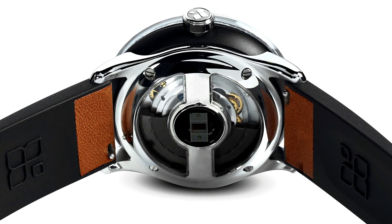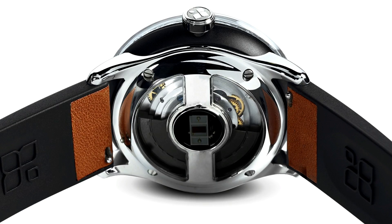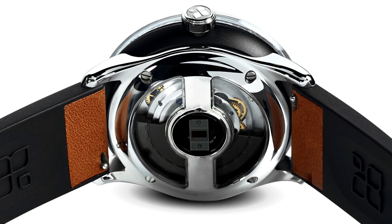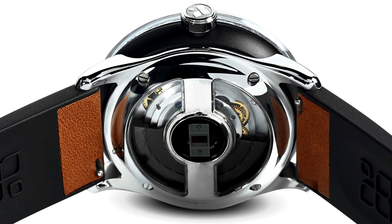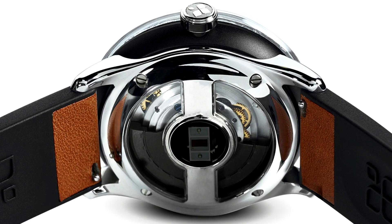This could honestly be one of the coolest pieces of tech that I've heard of for the month so far — it's a smartwatch that charges while you walk. If you've ever used a smartwatch or even a smartphone, you would know that these things need to constantly be charged, or else your battery gets completely drained and you cannot use the device again until you can get a charge to power it up.